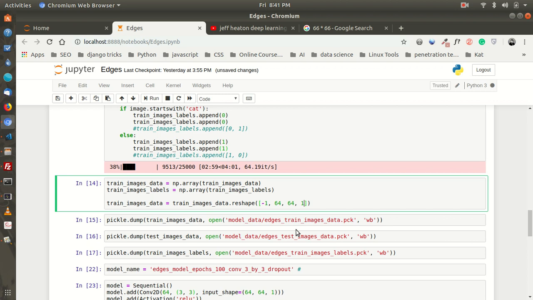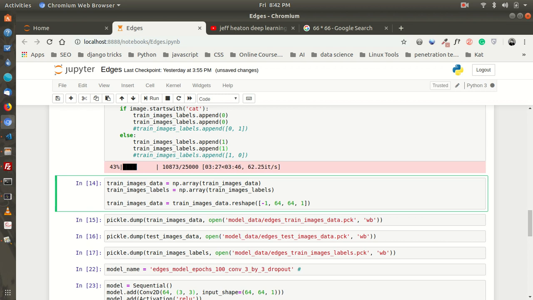RGB will be 3, grayscale will be 1. The reason RGB is 3 is because you have red, green, and blue. Grayscale is just one color, 0 to 255, with 0 being black and 255 being white. That's it. And this -1 reshapes it to a way that the model expects it to be.